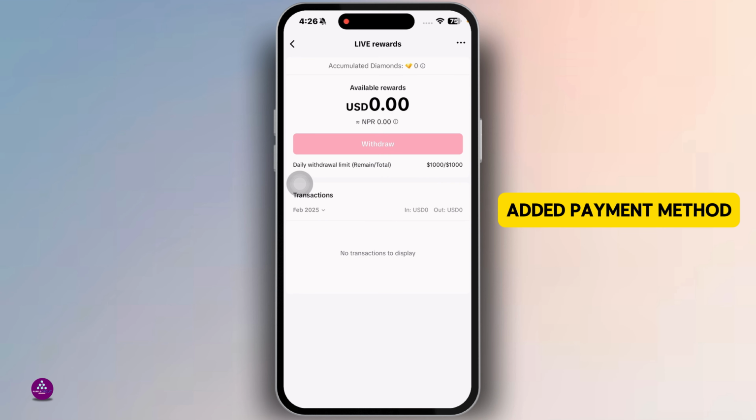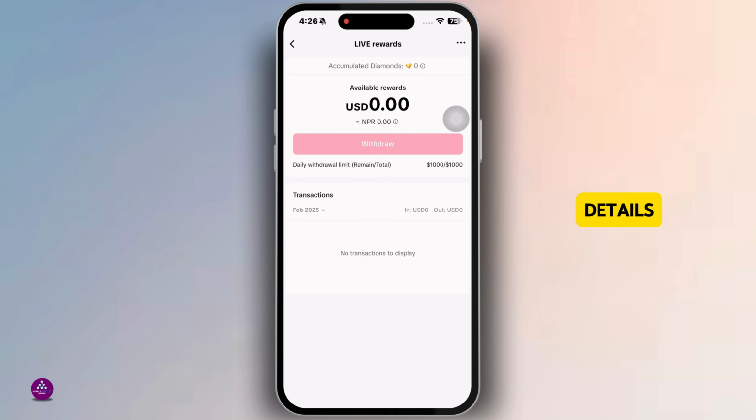If you have added payment method, at the top you're gonna find the option of payment method, and at the right corner of it you'll find the option of manage. Clicking on that, you'll be able to remove it. You'll find the option of delete. Click on that. With that, your payment details will be updated.